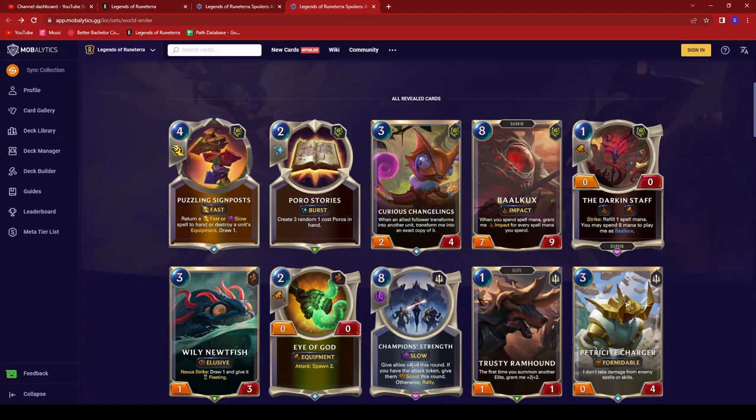When you kill a unit with Kain, you're going to get a random Darkened weapon generated, and it costs 2 less. This will probably be added to that pool, so we might be seeing this with Kain. So, strike, refill 1 spell mana. You can spend 8 to play it as this, and it comes with impact. Not too bad. It's fine. Not really too standout for Path of Champions.